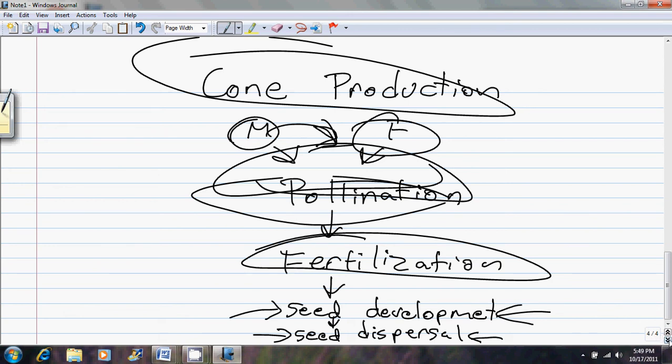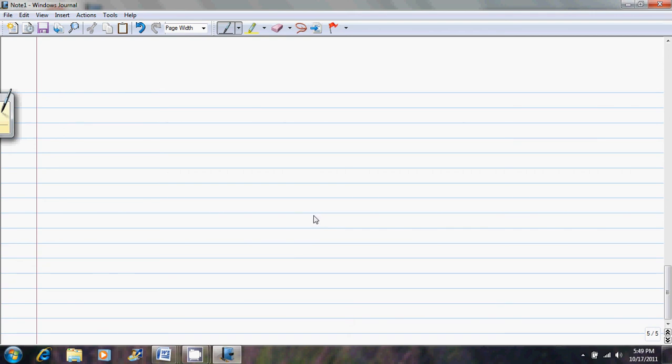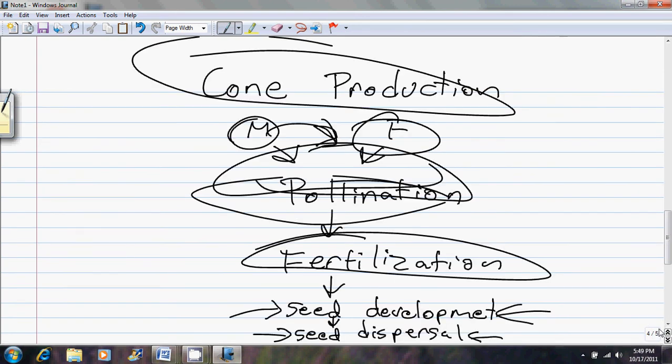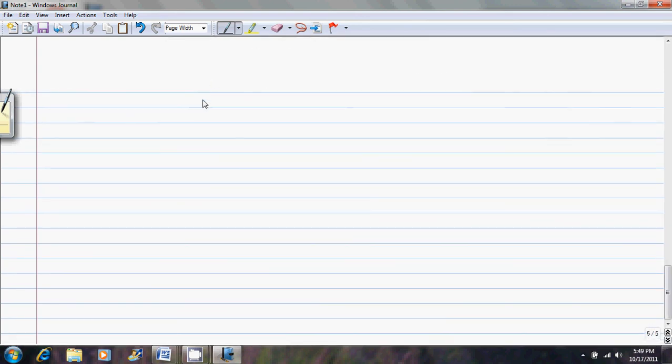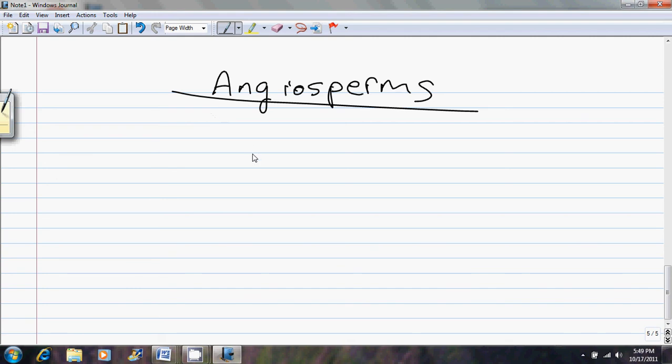Now, the last thing we're going to talk about: we just talked about gymnosperms. Because remember, gymnosperms are naked seeds, their process is a little bit different. Then we're going to deal with the angiosperms. Because they're flowering plants, because they make these very attractive flowers to get attention, we know the process. They have to make the egg. They have to make the pollen. But after that, we run into the process of pollination again, where they're attracting insects and making them go to different places. And then again, we deal with fertilization.